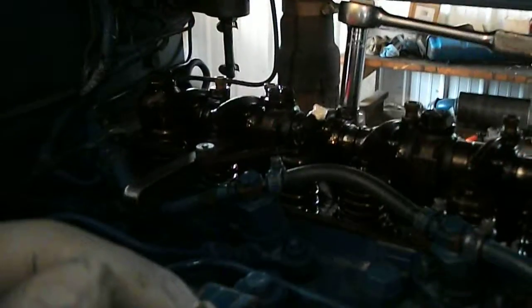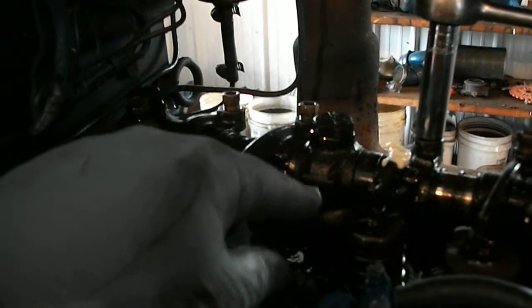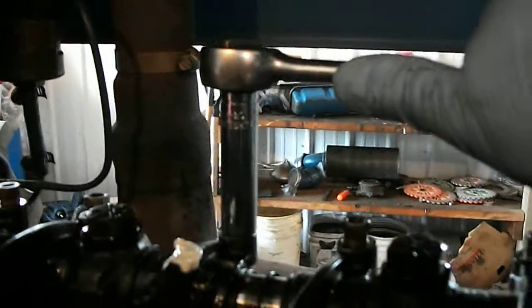I adjust these intake at 16 thousandths and exhaust at 19 thousandths. I've got my wrench here on the number three cylinder exhaust valve and as you can see my thickness gauge is set at 19 thousandths — you can move it back and forth pretty well. It's probably about 10 thousandths or so off, which is normal for the amount of wear they get. You take a good wrench because it takes about 25 foot-pounds of force to turn these valve adjusters. Then all you've got to do is tighten it down a little bit.